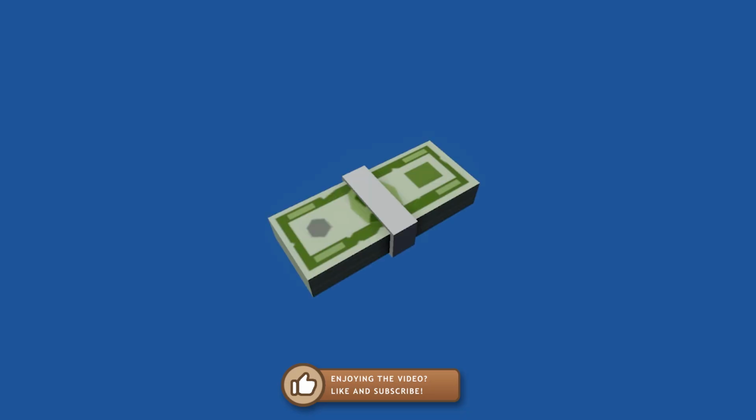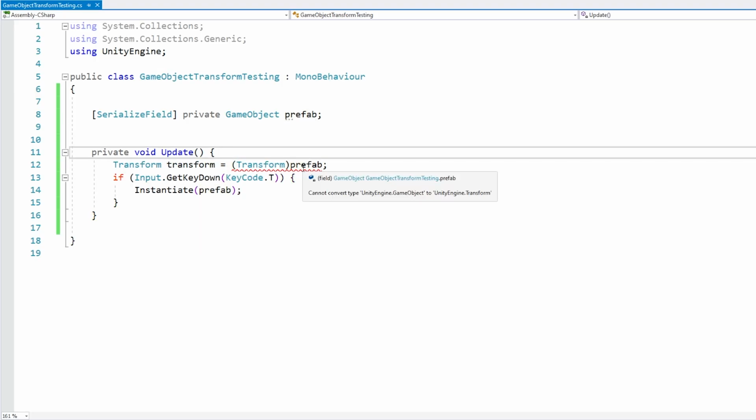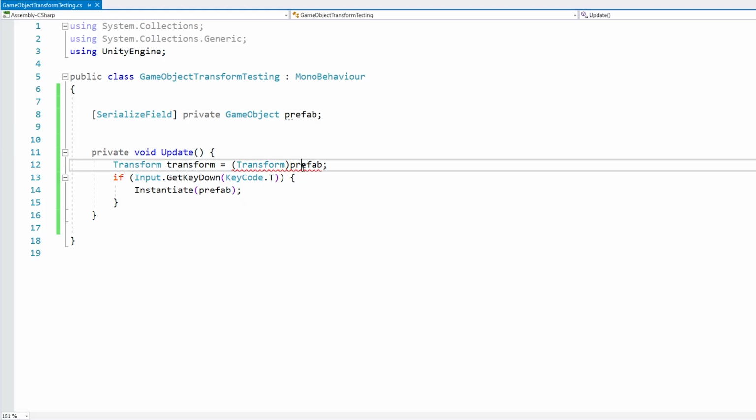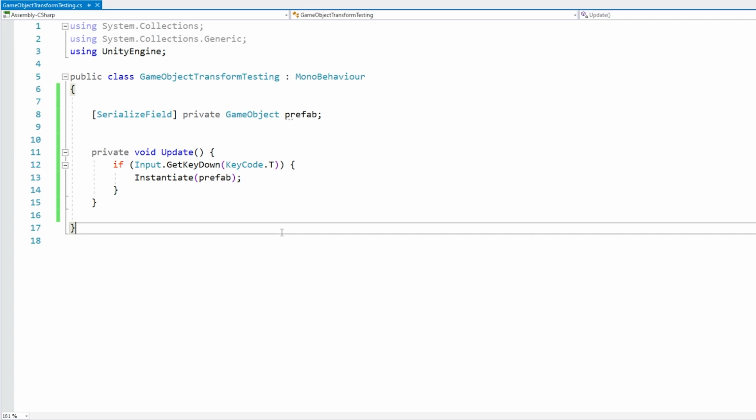However, don't be confused. This does not mean that a GameObject and a transform is the exact same thing. That is not true. Those are two unique different types. If you grab this prefab and you try to cast it back into a transform, if you try doing this, then nope, you have an error. You cannot convert the type GameObject directly into a transform. However, at the same time, despite being two different types, they're also pretty much interchangeable.